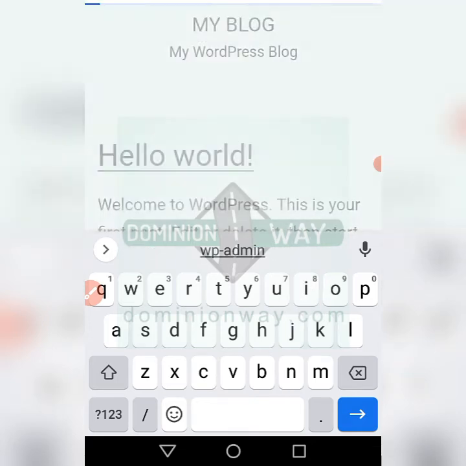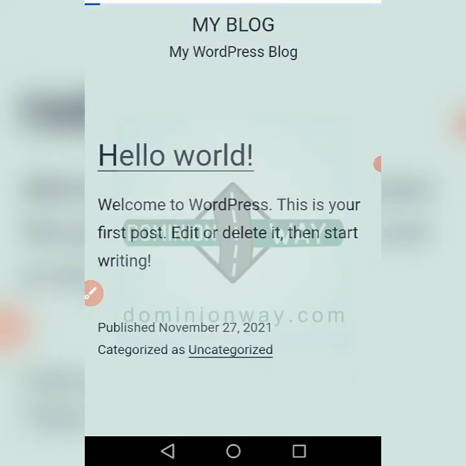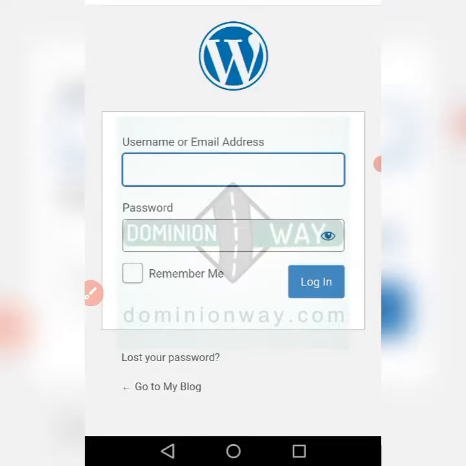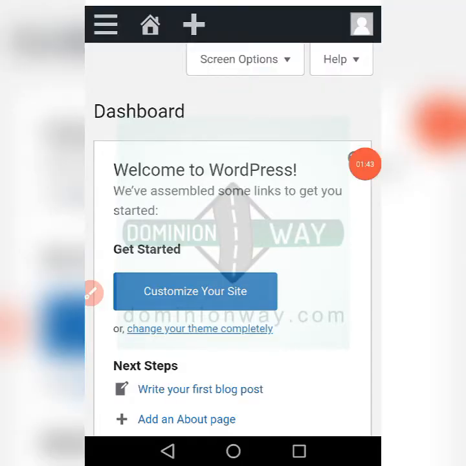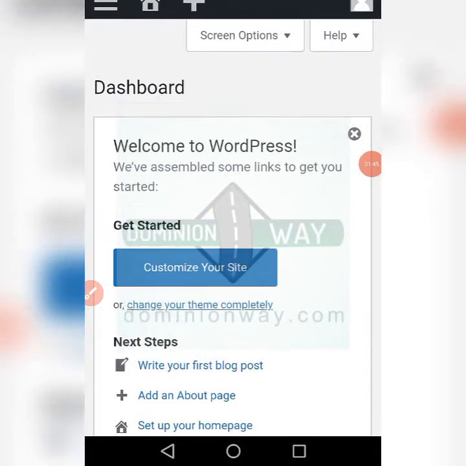Once you type that, if you are logged in already, you will just be shown the dashboard. But if not, you will be asked to log in using your username and password. As you can see, I'm asked to provide the username and password, so I'm going to go ahead and supply the details. Once you are logged in, you will be shown the dashboard.